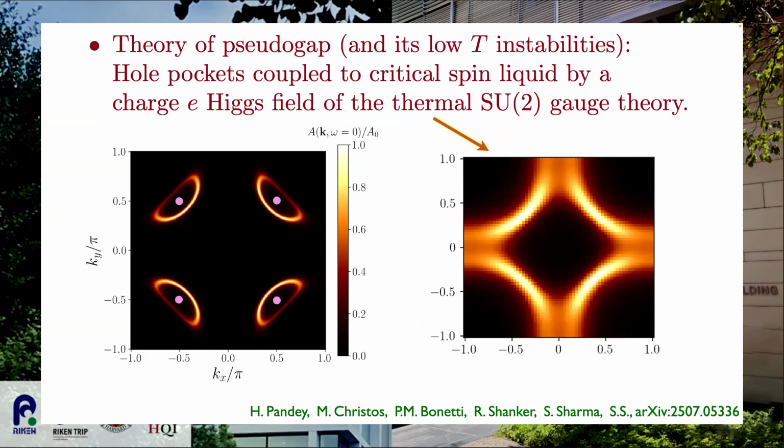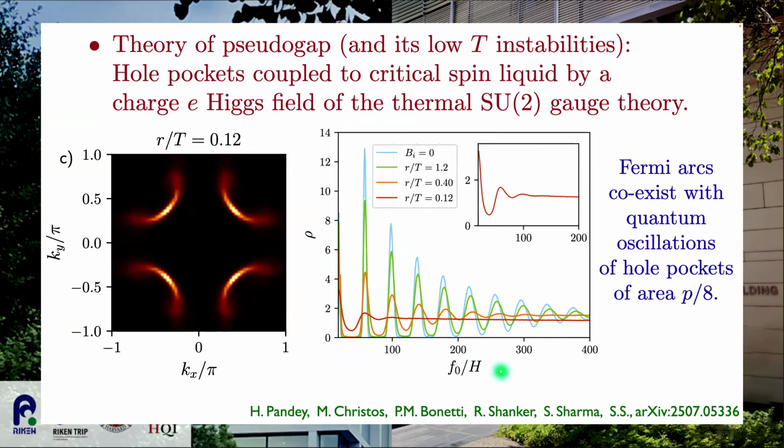It was to show that when you couple them together, you will get the arcs. But you take the same calculation that gave you the arcs, and then you compute the oscillation of the density of states. So this is the density of states. Yes, so you have the arcs in exactly the same calculation. You measure the oscillation of the density of states. So in some sense, I cannot claim that you still have the pockets remaining, but the density of states remembers the quantization.